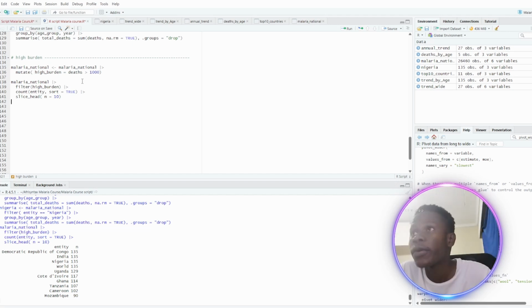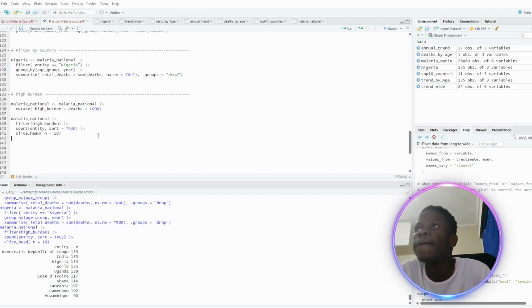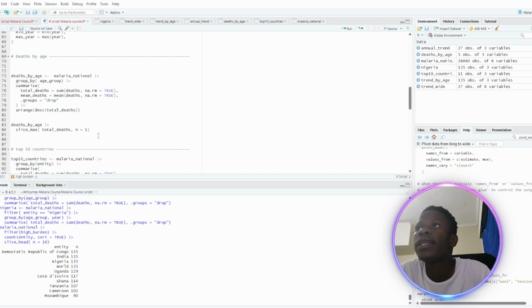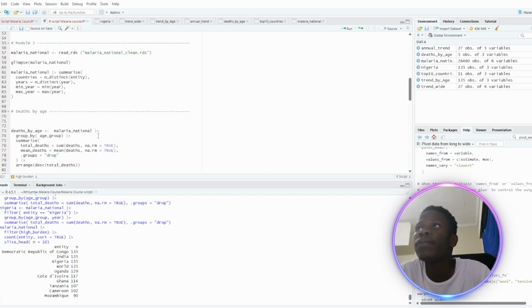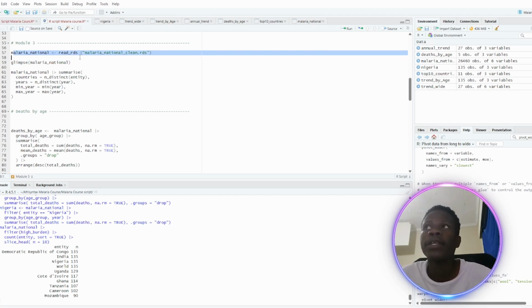Yeah, I hope you guys learned something. Remember what we did in this module. We reread the malaria data we had saved last time. We took a glimpse of the malaria national data.